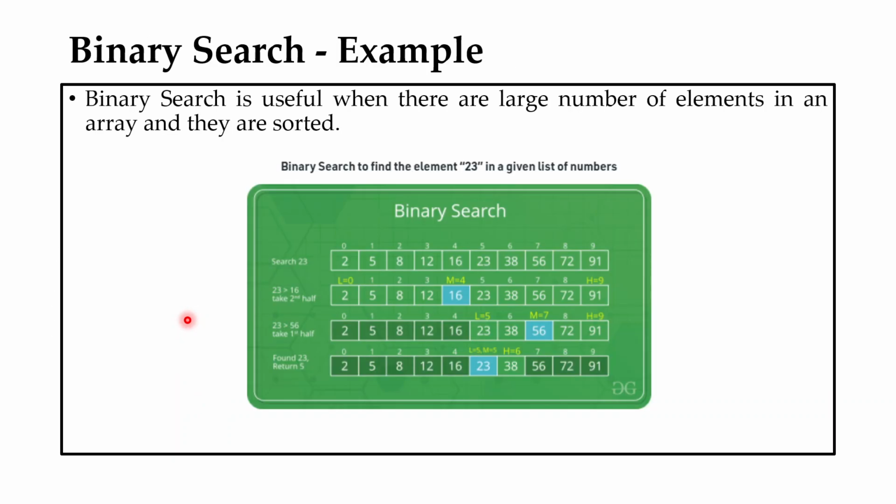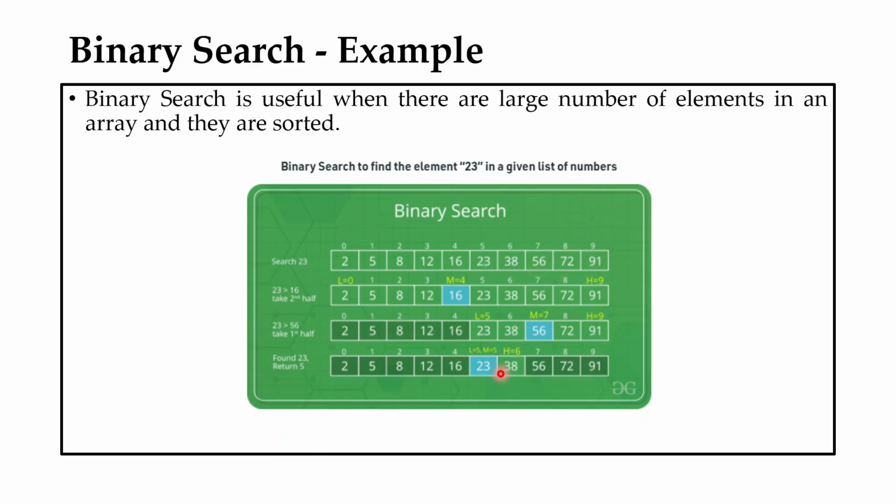Binary search is nothing but it will divide the sorted array into 1 by 2. For example, if I have n number of data, then I will search only in the remaining half. So with 10, the remaining 5 I will be searching. In the remaining 5, I will search in the 2.